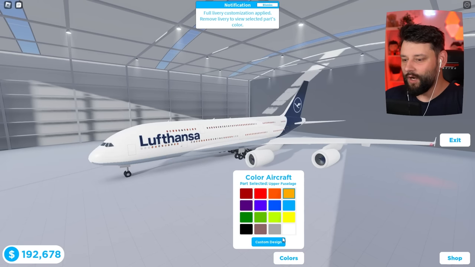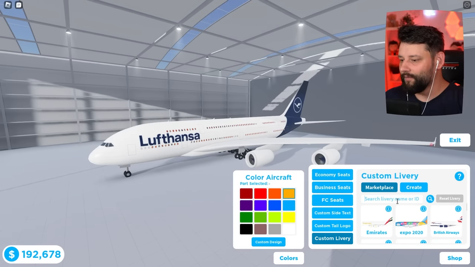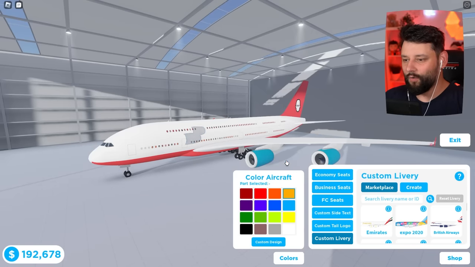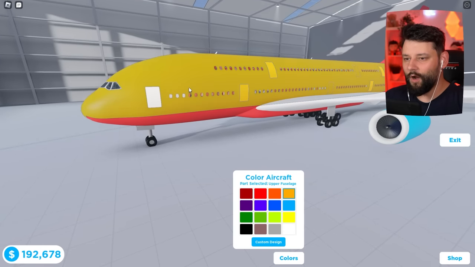And we need to get rid of the livery first, don't we? Hold on, I forgot we got a livery right now. Can I reset the livery? Thank you very much. And then we're going to add in the solid gold colors. So get rid of you. Zoom right in. Right, gold.